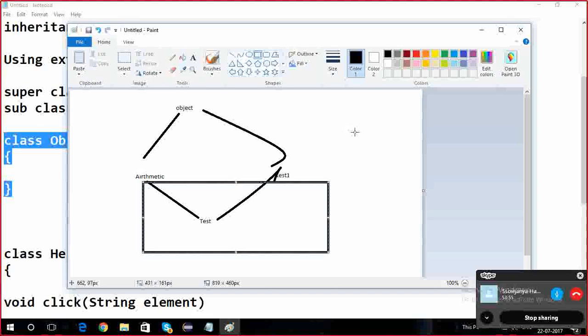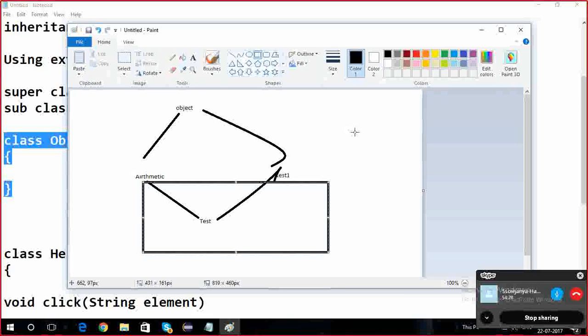But in case of C++, multiple inheritance is supported. Now you may wonder whether the same problem may arise there also, right? There is no concept of an object class being the super class for all classes there, unlike Java, where object class is the super class for all the classes. There is no predefined super class for all classes in C++.